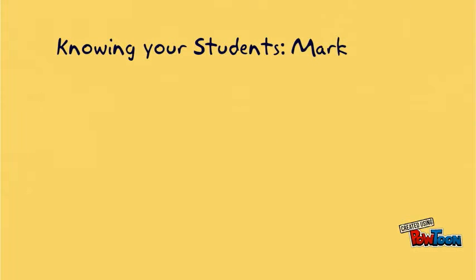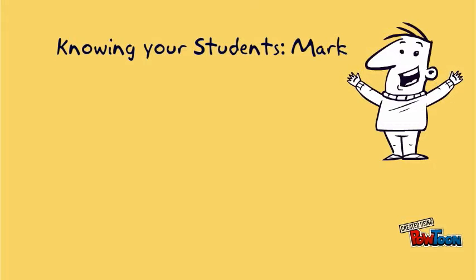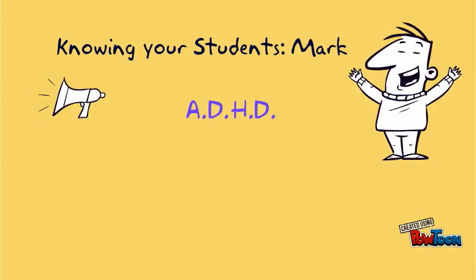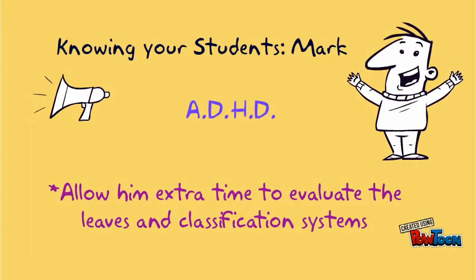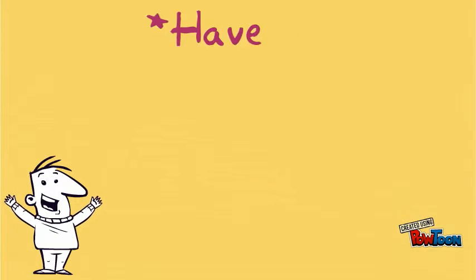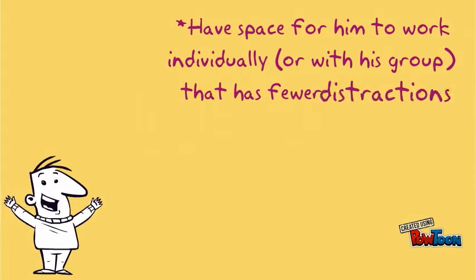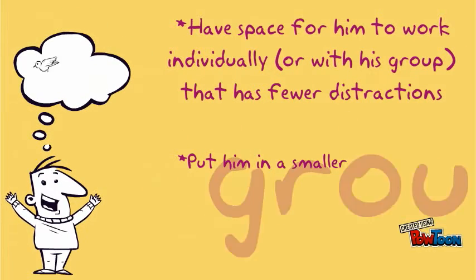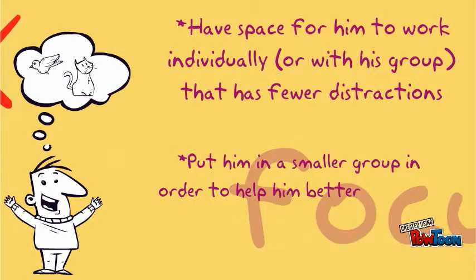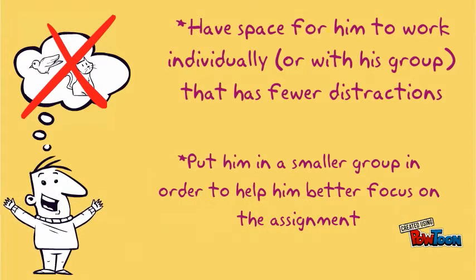Mark is brilliant in math and science, but he still struggles to pay attention and keep on task. Mark was diagnosed with ADHD 2 years ago. To help him stay focused, his teachers allow him extra time to evaluate the leaves and classification systems so that he may take small breaks if he needs to. He is also given space to work that has limited distractions. This seems to really help keep him involved with what is currently going on. His teacher also has put him in a group with a small number of students to avoid possible distractions.